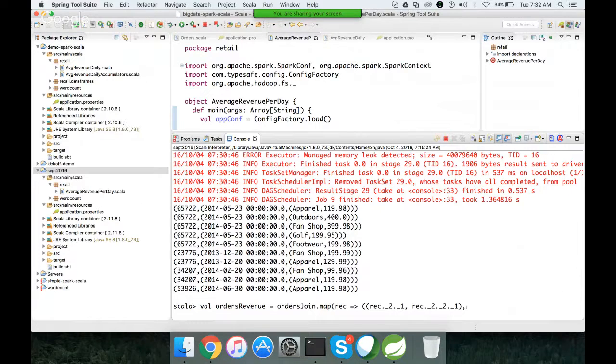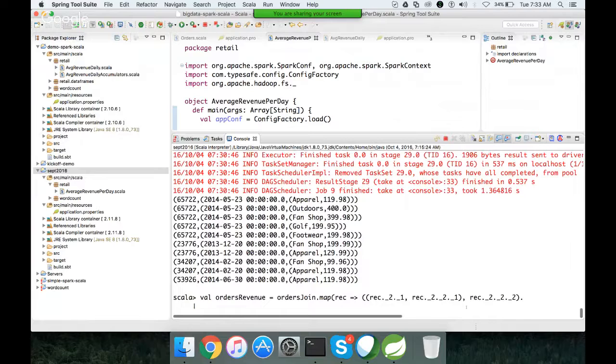And then the value is rec._2._2._2, which is nothing but the revenue. And then we can apply reduceByKey, accumulator comma value, accumulator plus value.